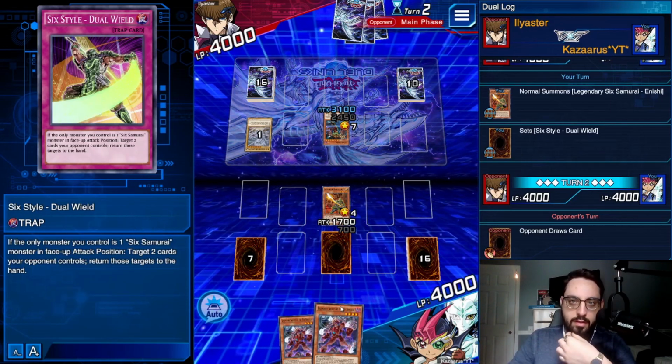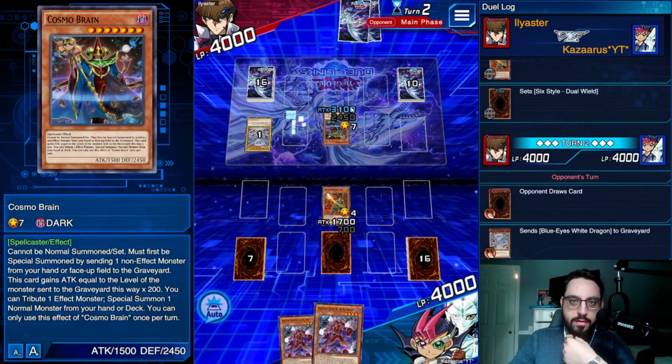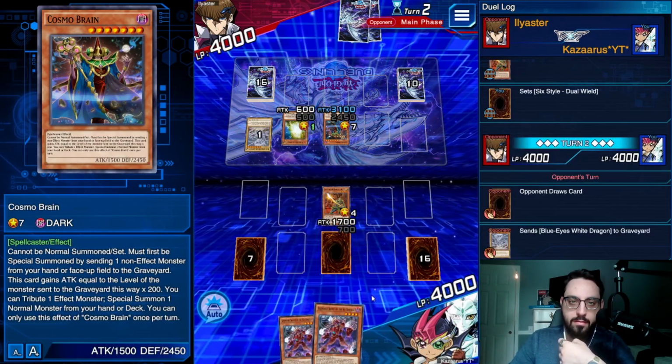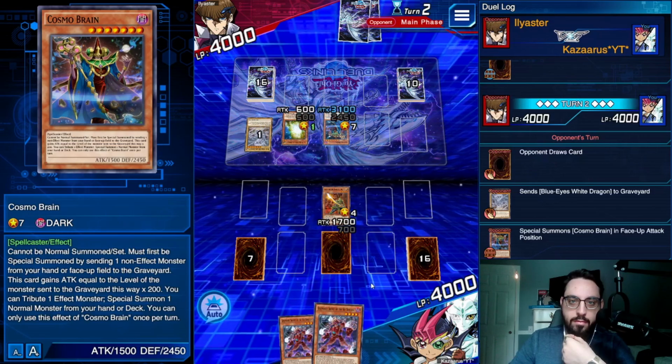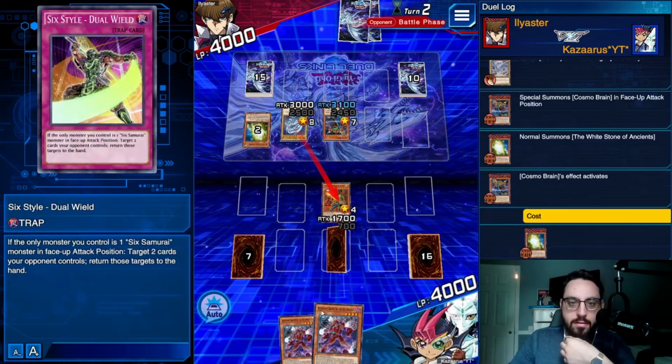Resorting back to Cosmo Brain, huh? Interesting. He can only summon Dragon Spirit of White if it's in his hand. Okay. I'll let him do that. Sure, it's fine. Yeah, I'll bounce.